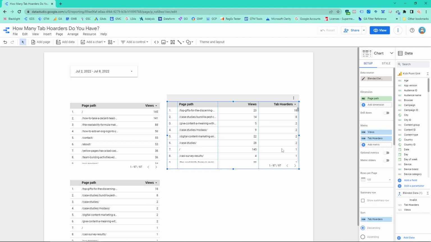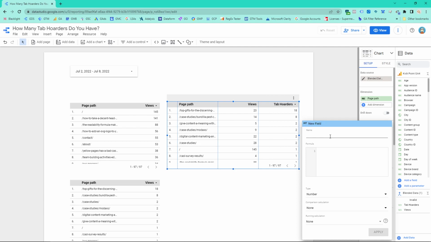Now, to make this a little bit easier for people to see, we're going to add a calculated metric, and that will be the percentage of views which were done by a tab hoarder. So to do this, click the plus symbol here with add metric, and then choose create field, and call it what you want the field to be. For example, I'm going to call it percentage of tab hoarders. And then it's a really simple calculation.